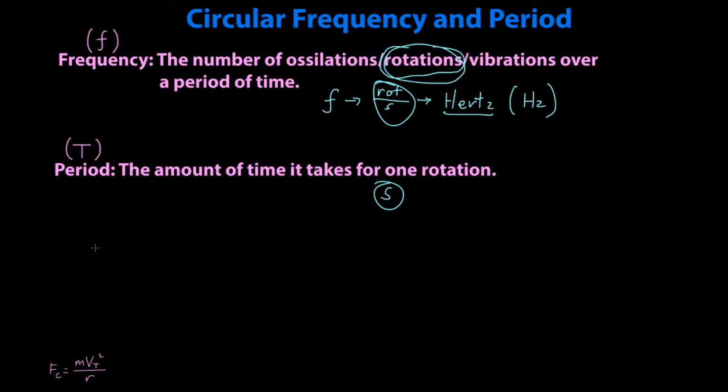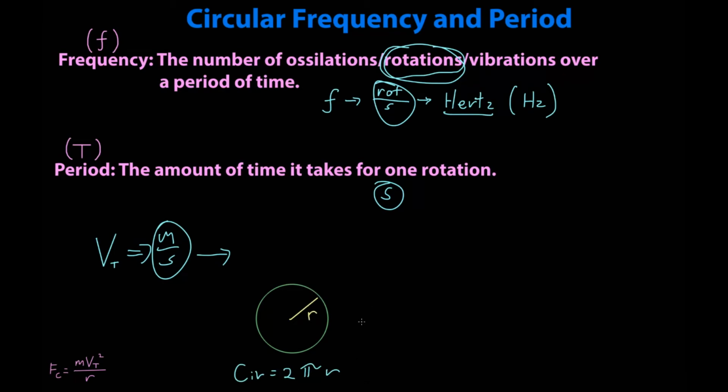So let's break this down. I have velocity, or velocity tangential, which has the units meters per second. Now, keep in mind, we're talking about a circle here. And if you're moving around a circular path, when I'm talking meters, I'm talking about the circumference. And circumference is 2 pi times the radius. So velocity can be written as the distance taken around the circumference and how much time that is in. And we just said the time to go around once is known as the period, which means velocity can be written as 2 pi r over period.